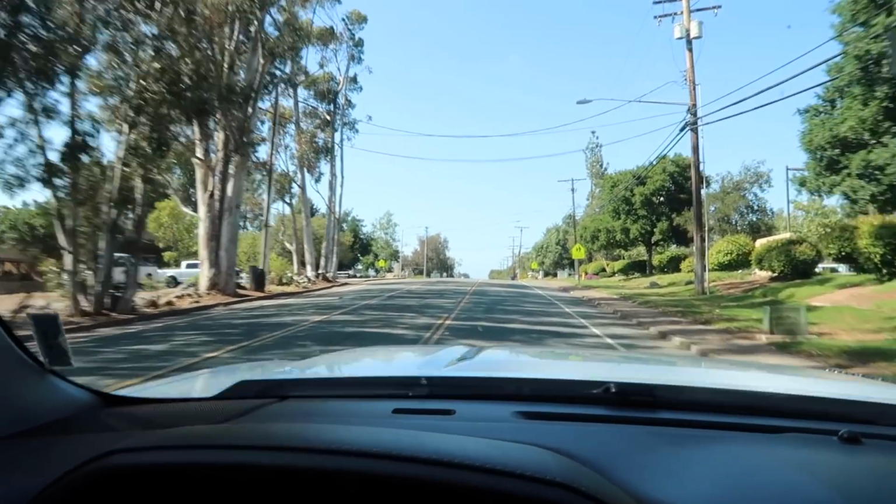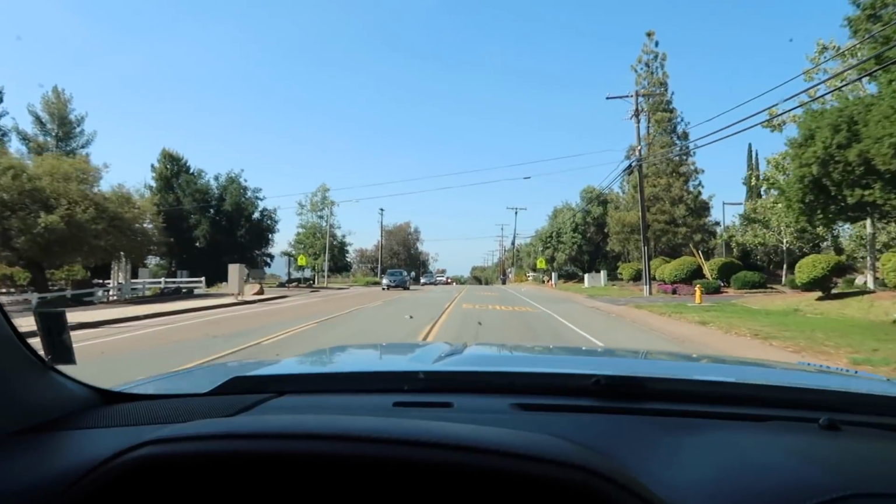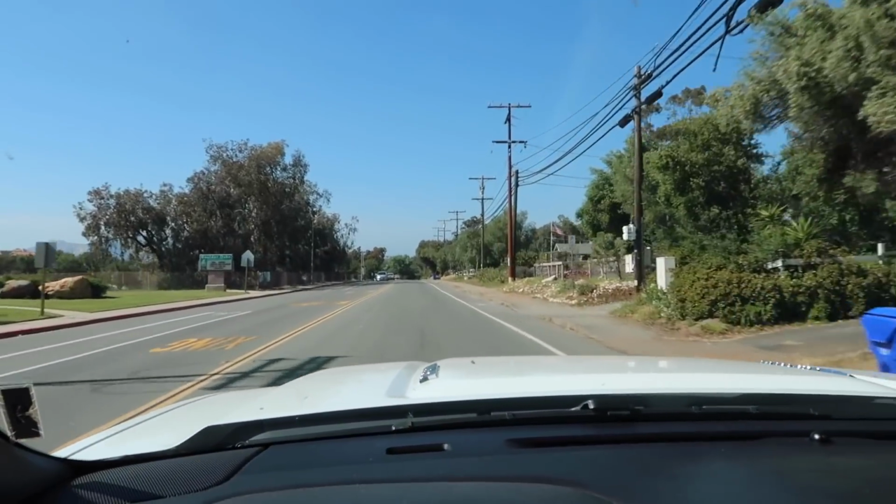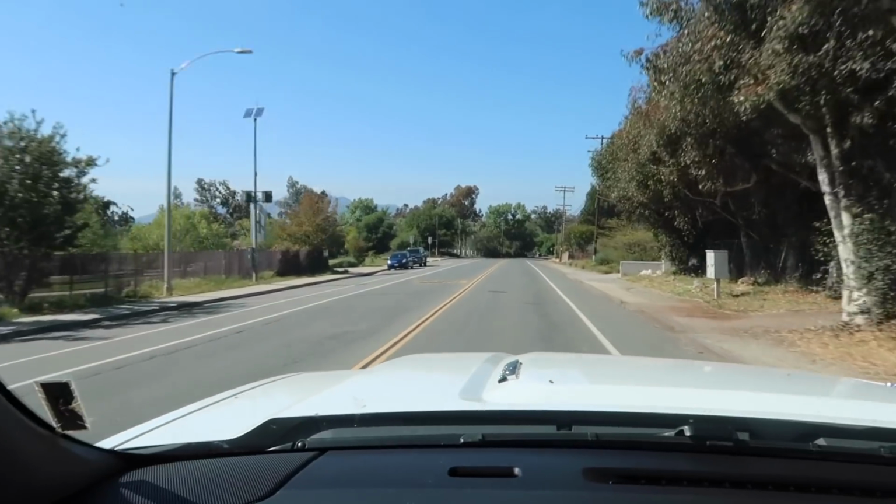All right, guys, right away, the first thing I noticed is this thing does not have the get up and go. I just left my house and I can feel that right now. Also, the bounce. This thing is bouncing a lot. That's where my airbags come into play, so I don't have to deal with this bounce. As of right now, is it a horrible ride? No, I'm just comparing it to my truck that's re-geared and has airbags in it. If you buy one, are you gonna have a miserable time towing? No, but this bouncing, this waviness, I don't like. This sucks. I would put some airbags on it right away.